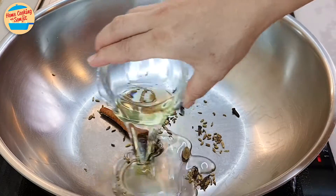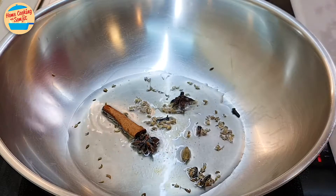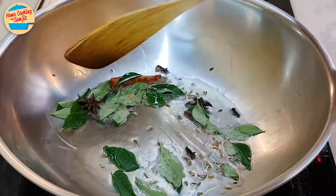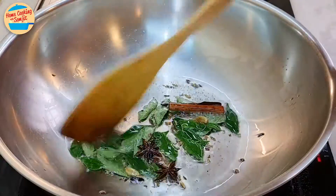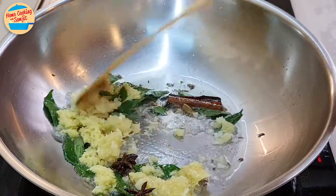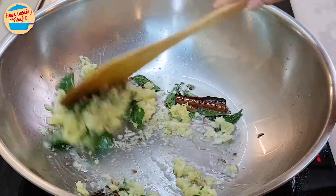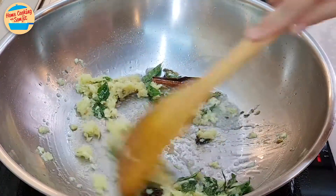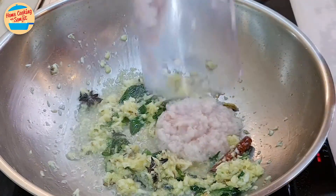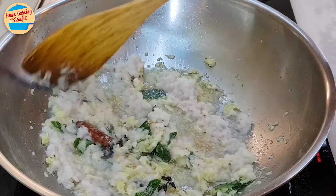Add in all the cooking oil — it will get hot really fast as the pan is already preheated. Add in the curry leaves and stir fry for 30 seconds. Next, add in the ginger paste and garlic paste. Continuously stir for 2 minutes, or until the garlic and ginger release their aroma. This also prevents the paste from getting stuck and burning at the bottom of the pan. After 2 minutes, add in the blended red onions and stir for about 15 to 20 seconds, or until well combined.